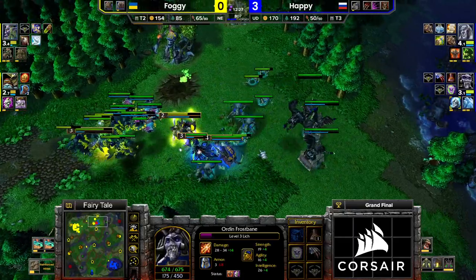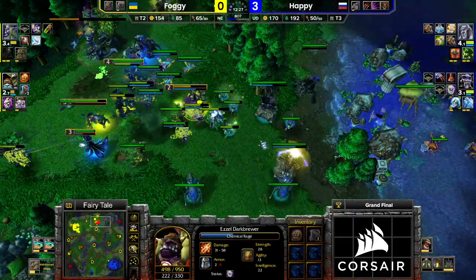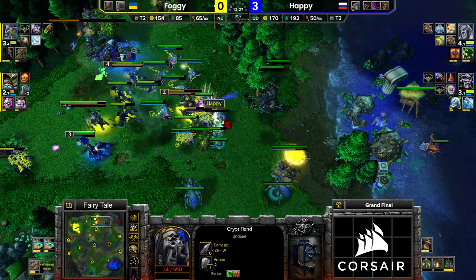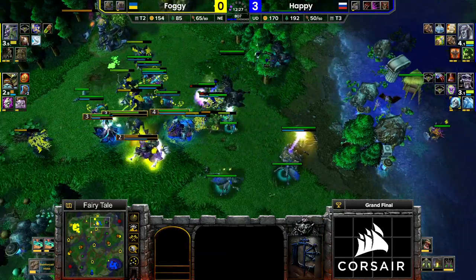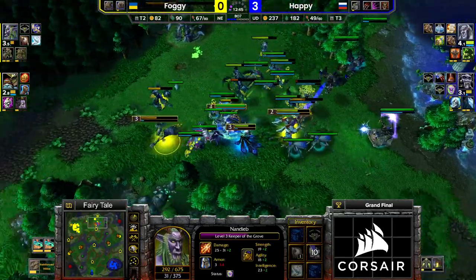Running in. First acid bomb hits not too well. It's only level 1 acid bomb as well, as we have to remember. There we see the Wand of the Wind coming in. That was a nice usage. Takes out the first fiend right away. Coil was disabled there thanks to that Wand of the Wind.